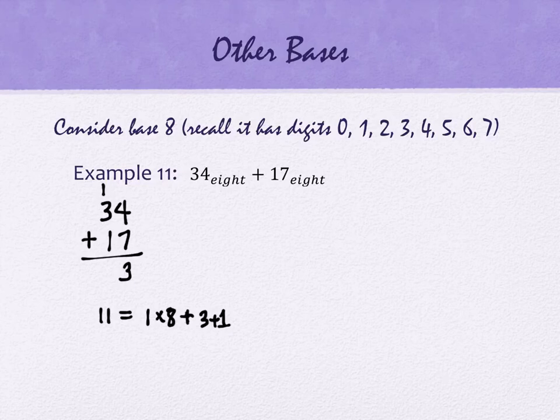Could you explain where you got the 3 from? Yes. Down here, I'm breaking this number 11 apart into a group of 8 and what's left over. So I had one group of 8, and then I had 3 left over that didn't get into that group of 8. So the 3 is remaining in the 1s column, and the 1 eight is being carried over to the 8s column. All right, 1, 3, and 1 is 5.